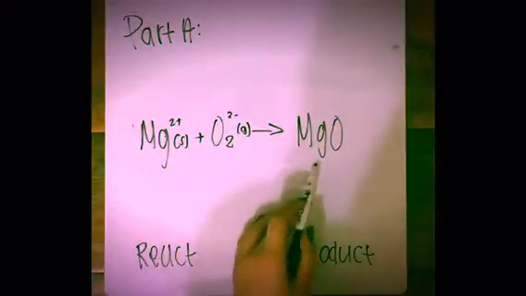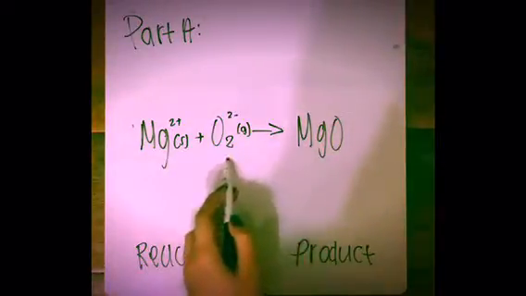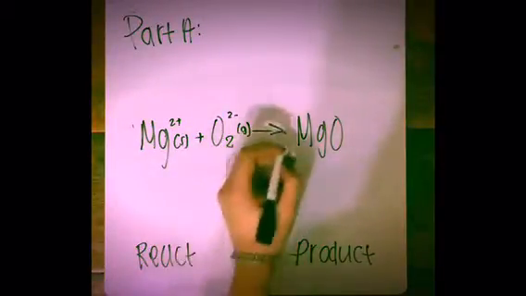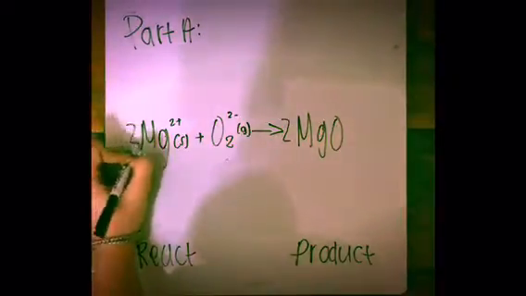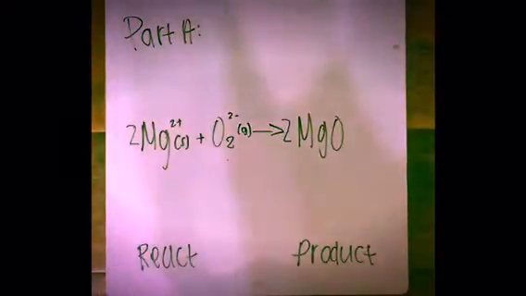On the product side, we only have 1 oxygen and we have 2 on the reactant side. So for this equation to be balanced, we would need 2 oxygens, so we place a 2 in front of the MgO, giving us Mg plus O2 creates 2 MgO. Now there is 2 Mg as well as 2 oxygen. The oxygen is balanced, but now the magnesium is off, so you would need to add 2 in front of the Mg on the reactant side, and you now have a balanced chemical equation.